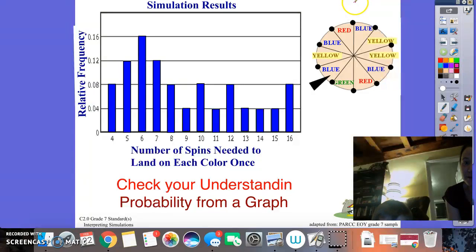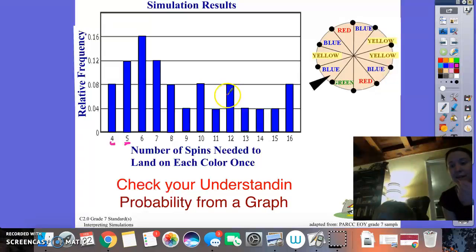Okay, so the last thing I want to do is look at a relative frequency graph. So if we're talking about, in this case, spinning this wheel here that you see on the upper right that's labeled with colors. The graph is titled "The Number of Spins Needed to Land on Every Single Color Once." And there's 4 colors. There's yellow, blue, red, and green. And so this means that there's a 0.08, or an 8% of the time, it's going to take us exactly 4 spins. It looks like 12% of the time, it's going to take us exactly 5 spins.